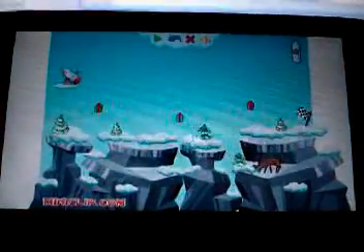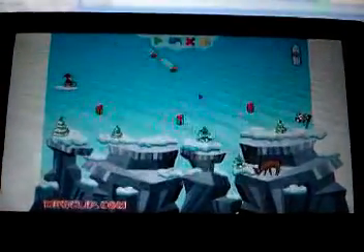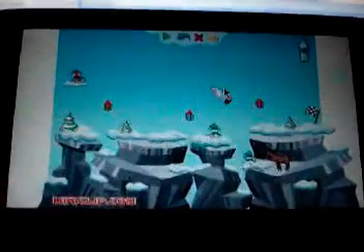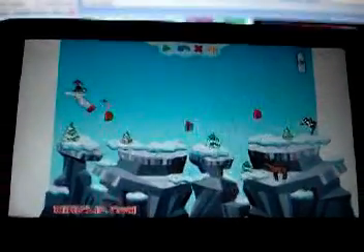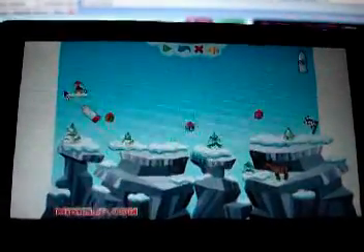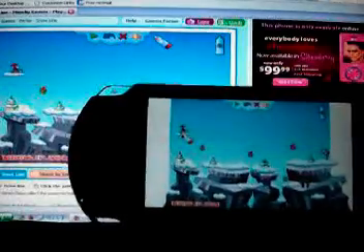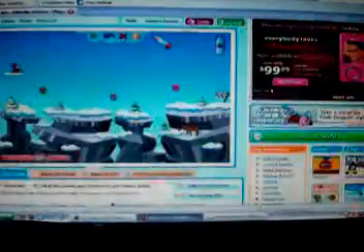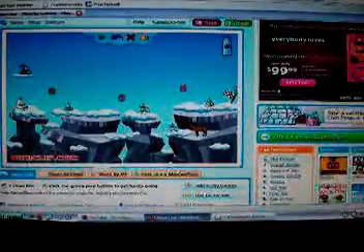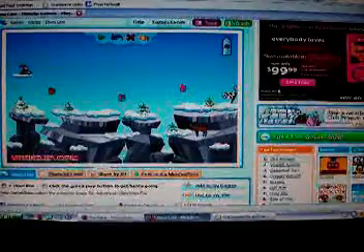It's a little bit laggy, like all flash games, but it's pretty good. You can see it's the same thing. Alright guys, so that is how you put a flash game on your PSP.